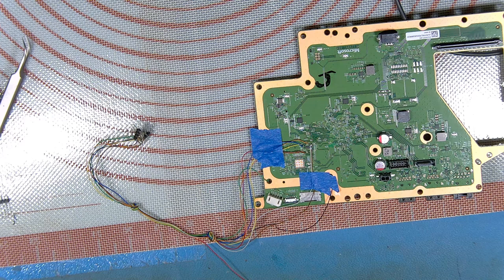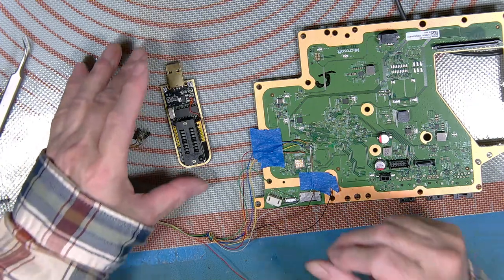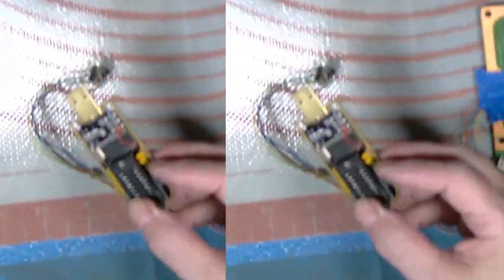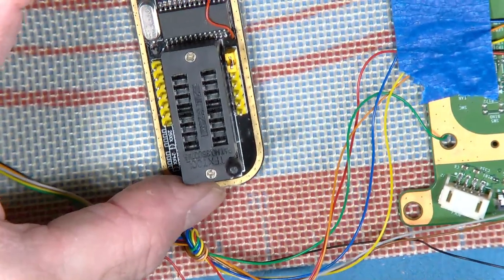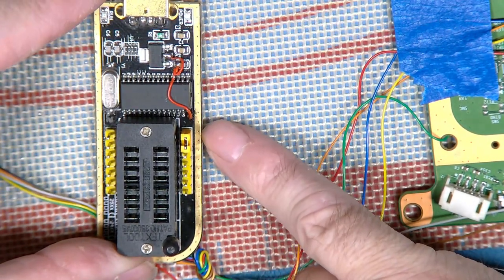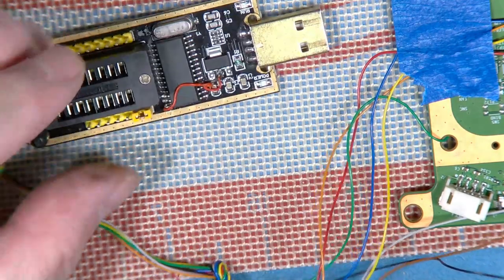If you look for the CH341 voltage mod, it's only a bit of wire. There it is there, the one I've done. What it does, you just swap one of the pins on the chip to the 3.3 instead of a 5 volt. That's what that red lead is here. Let's move that out of the way. There you go. That's that red lead here. And you lift that bottom pin off of there. As I say, I think if you Google it, you'll find it, and it's easy to do.